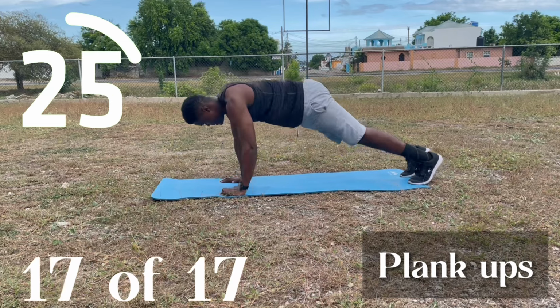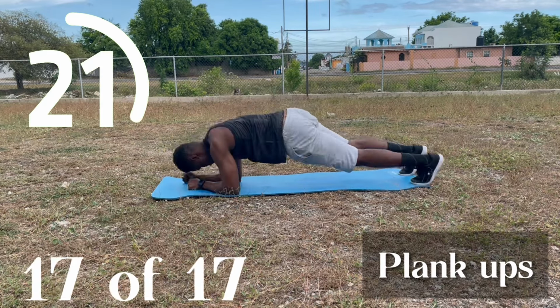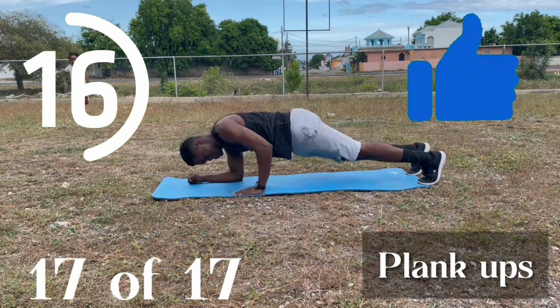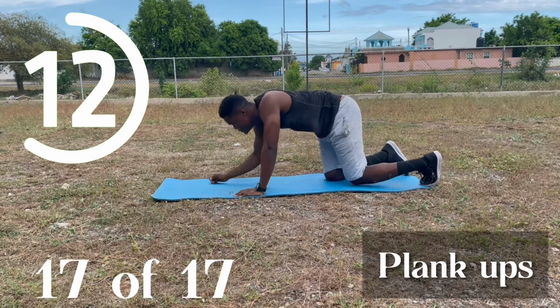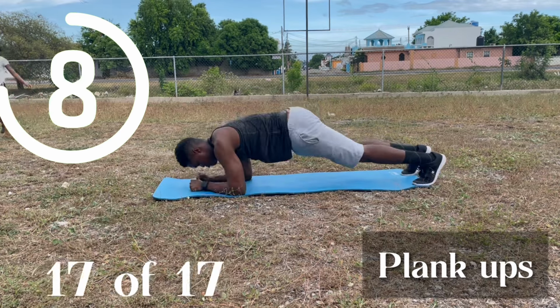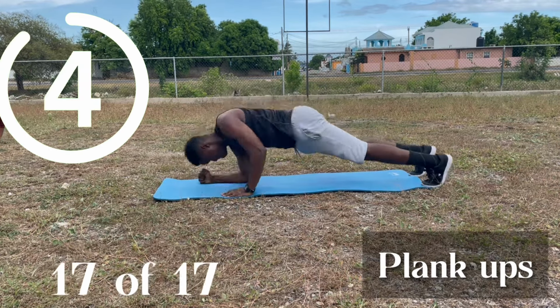Okay guys, so we're at plank ups. So you're going to enter the push-up position and you're going to go up and down from your elbows to your palms. And you're going to make sure that your core is tight and engaged throughout the process. Alright guys, it's gonna be hard, but just remember, the end result is where the money is. Let's go!